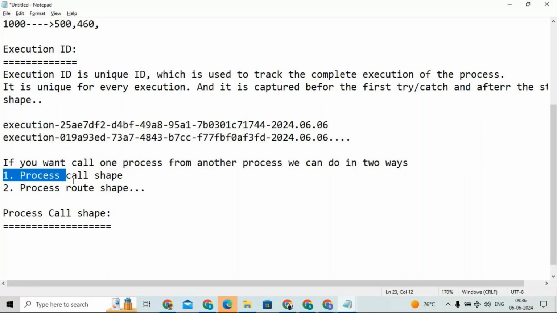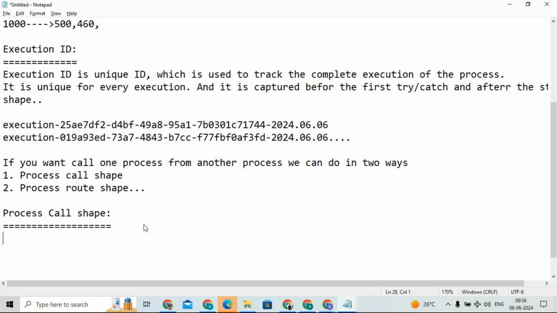Now, what is the difference between process call and process route? Both are used to call the sub process, right? Then why are we using both shapes? We'll discuss that later. For the time being, we'll focus on the process call shape. Don't think that every time I say we'll discuss later, I won't. I will discuss each and every point.